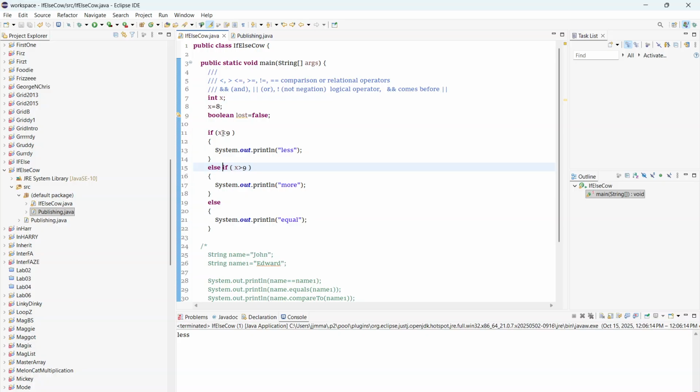If the first condition is true, it'll print out less and ignore anything past that. So it provides a mechanism for early exit, and I think that's the beauty of an if-else structure.